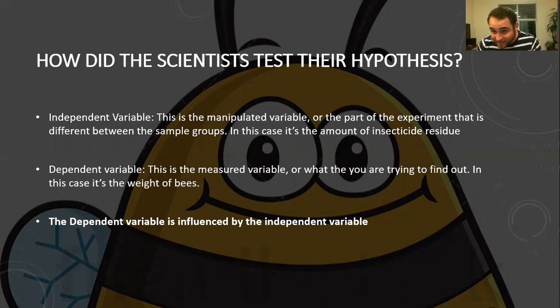They will react toward the different changes I make of the pesticide level, but I will not be able to control their weight directly. I will not be able to control their survivability rate directly. I can do so indirectly by manipulating independent variables, but I cannot go to the bee and say, you're gonna be skinny, you're gonna be fat, because I say so. No, it's not like that. But I can say there's gonna be a lot of pesticide here, just not gonna be pesticide here, because I say so. That I can manipulate.